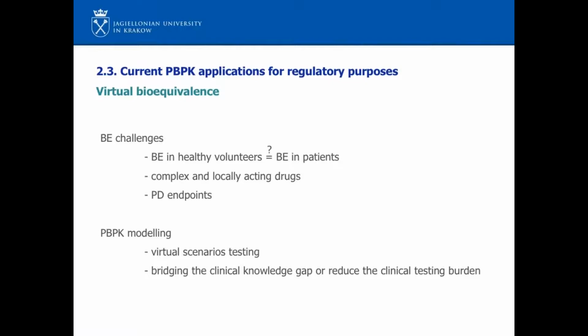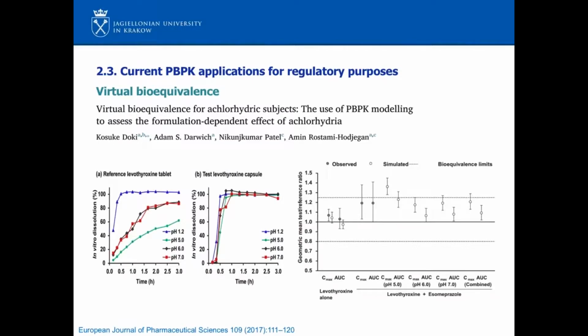The example of such a study which demonstrated the capability of PBPK models in bioequivalence study was done by DOCI, where the formulation-dependent effect and its influence on the bioequivalence study was analyzed. The authors compared two formulations of levothyroxine with different pH sensitivity for in vitro dissolution. And they used the model to predict the bioequivalence outcome.